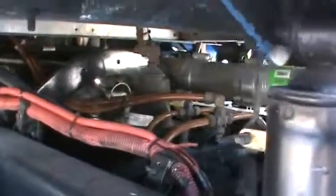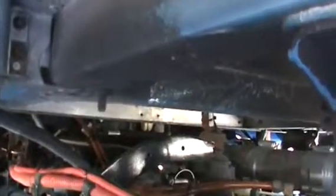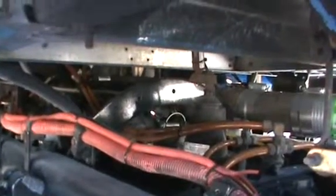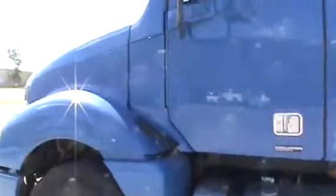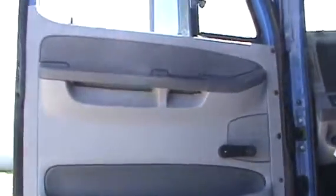You can see underneath. You still see the sticker on the shift tower on the transmission. Cross member going across the top of the transmission. Still shiny. Give you an idea what kind of quality you have here. That's the nice thing about buying and picking southern trucks. Let's take a quick peek at the cab inside. And there you go. There's the door panel. And you can see the frame obviously is good.